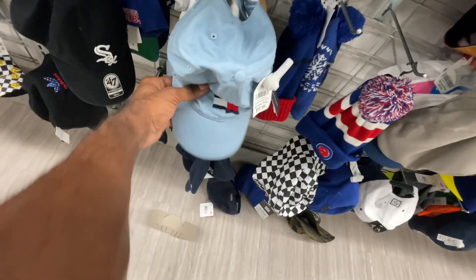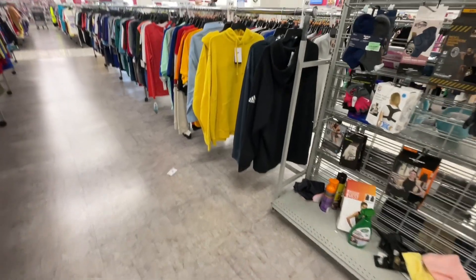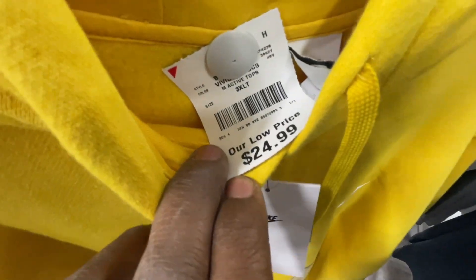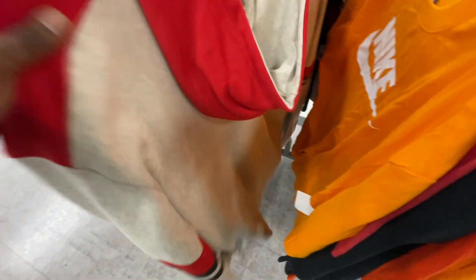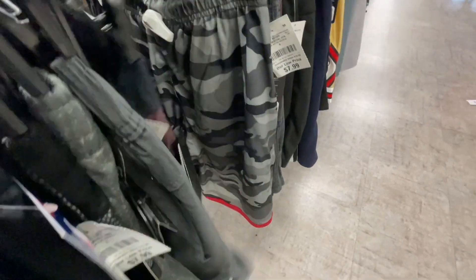Went through all the shirts and didn't find anything besides these Nike hoodies — retail around $55, selling here for $25. They're a big size, 3XL. Also just have some more Blackhawks hoodies we've seen before on the last Burlington trip. Everything else in clothing wasn't worth going through. But I already spotted something promising from a distance — don't want to get my hopes up though because last time we found Ultra Game shorts that looked similar.